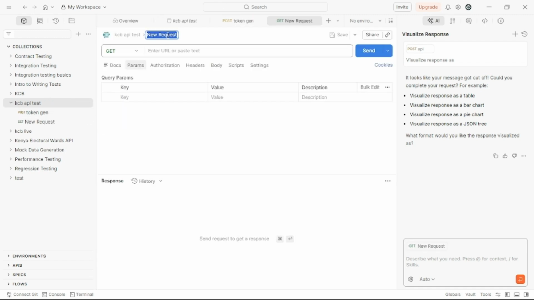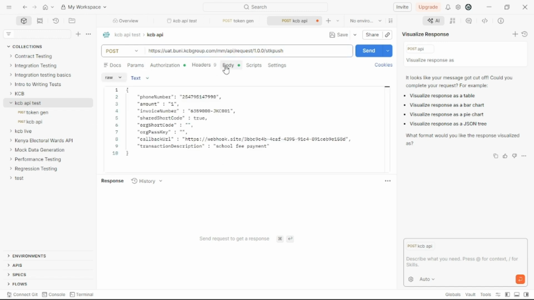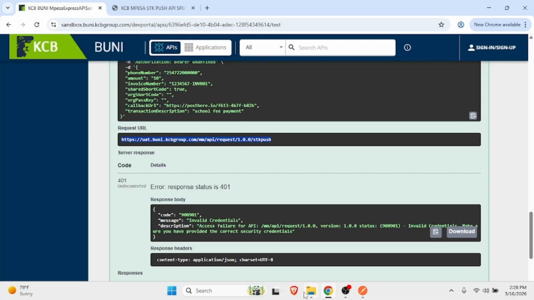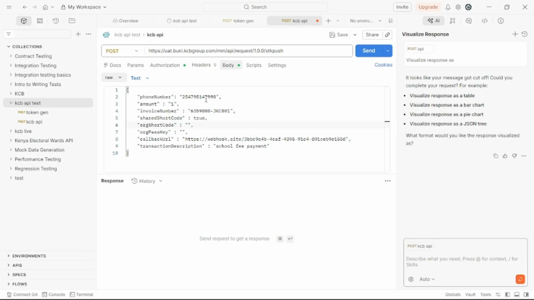And now you go to Postman and you create another request. I can call it the KCB API, this is now the STK Push. I want it to be a post, and I just save, and now I paste it from here. Once I paste it, if I go to body, see, I now have this. This is because I have an account in KCB Bank Buni API. So you'll have now the format.